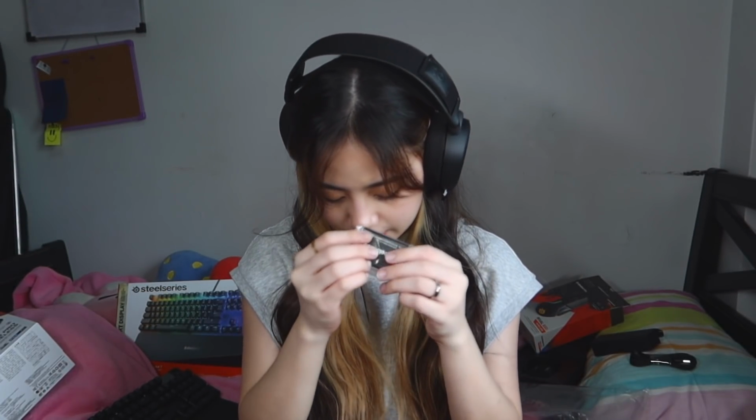Yung kabila. Aray, nakita ko. Kabila ko yung battery. So, yung kabila walang battery. Kasi alam ko, napapalitan to eh. They have like accessories for this one and then the headbands. So, this one is just plain. So, website nila, they have the accessories din doon. And then this is the battery and all the wires that we need.